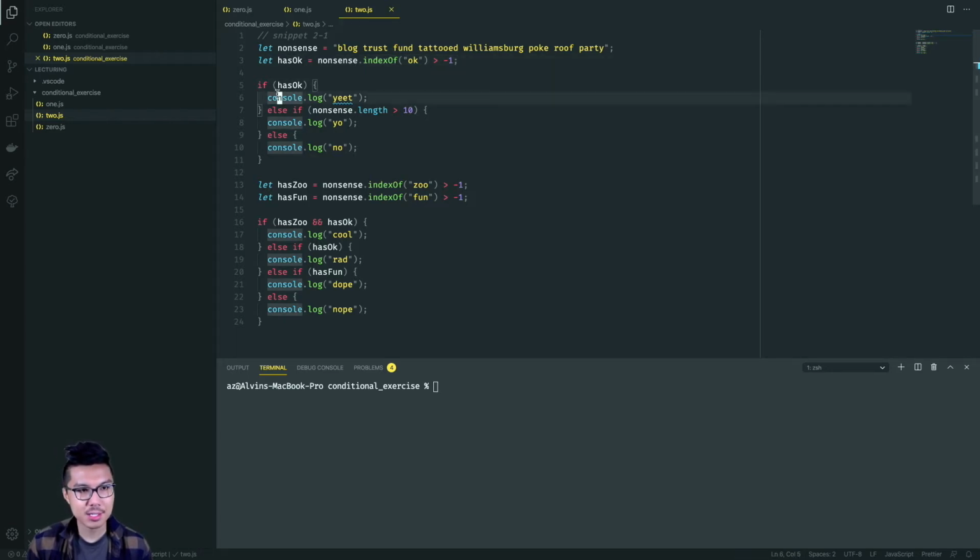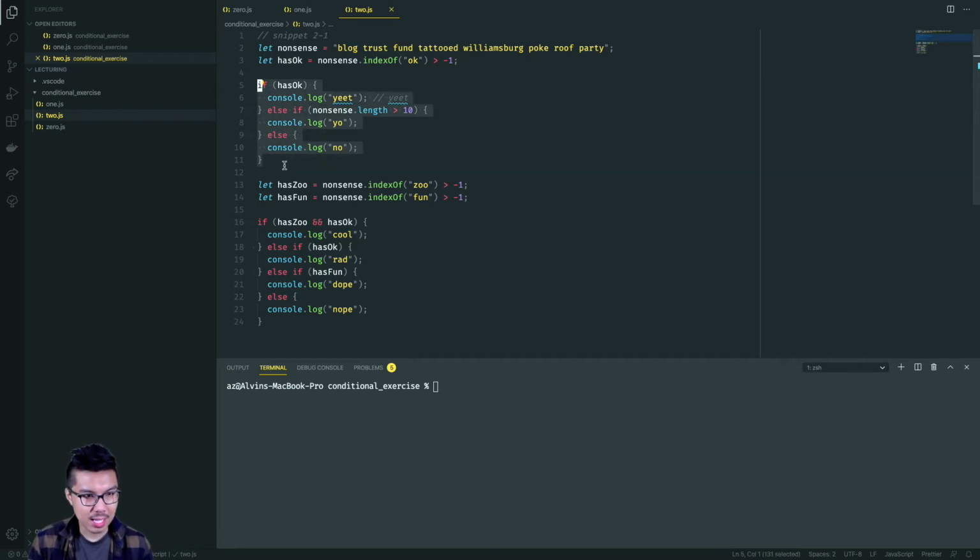And then I would check this condition, if true. I know immediately that because the condition is true, I would enter this branch. So I should just print out yeet over here. And because I've just chosen a branch in this chain, I don't bother with these other two branches, right? So I just print out yeet from this first chain.